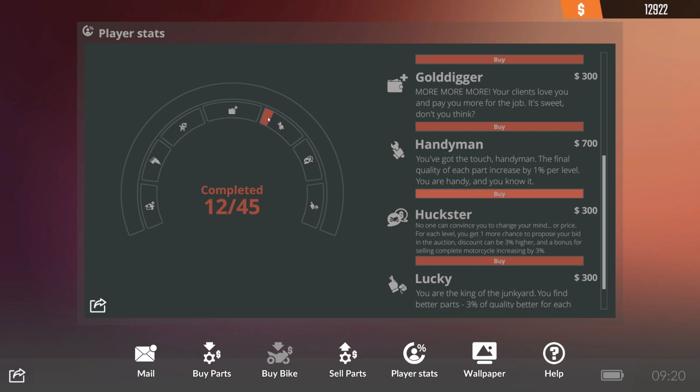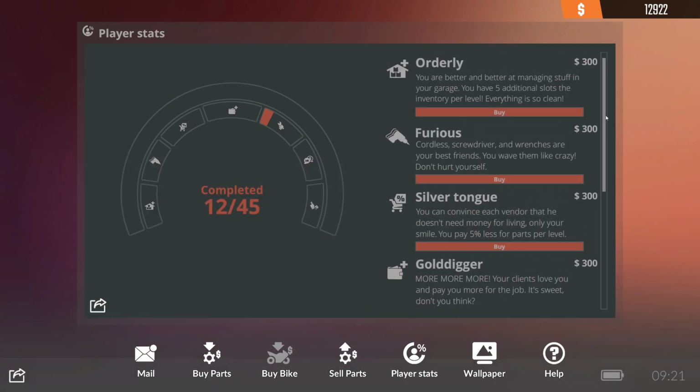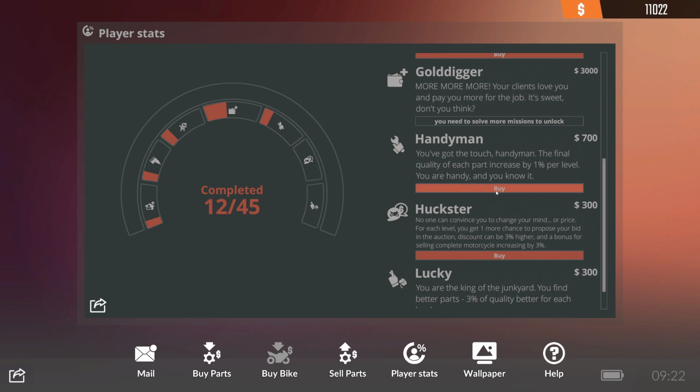So we're gonna purchase that. Okay, so it's kind of a progression system. Every time I level it up, the next level becomes more expensive. Looks like there's also a junkyard where you can pick up parts for free, maybe. Gonna purchase some more inventory space, maybe the Furious upgrade as well. Paying 5% less for parts, that will be great as well. Clients pay me more, definitely. I'm even gonna upgrade that twice. And I'm gonna upgrade Handyman one more time. Okay, I'm happy with that.